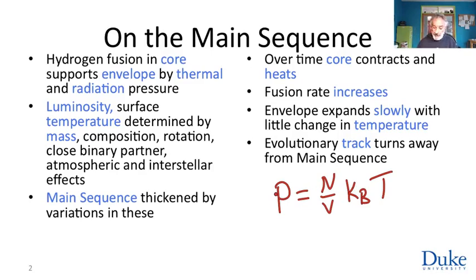If the core does not contract, then the pressure will decrease. Pressure can't decrease because it's holding up the external envelope. There's no real intuitive reason, a way I can think of to explain this, but the net result is that the compression and the resulting heating of the core more than compensate for the decrease in the concentration of hydrogen. The rate at which fusion is occurring increases.